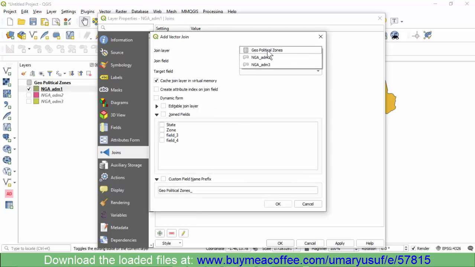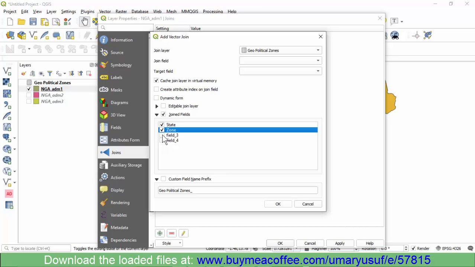Then we are joining the layer to this geopolitical zones, which is the CSV layer we just added. So I'm going to add just these two fields, the state and then the zones. So the join field is the state, then the target field is the state attribute field, the state name attribute field.